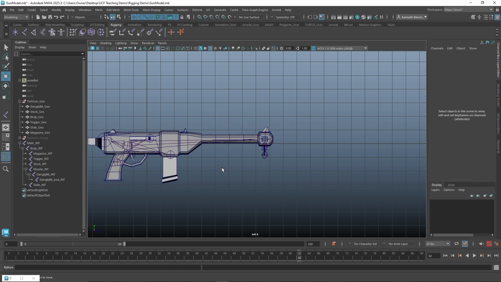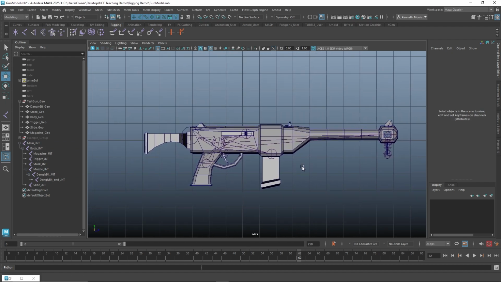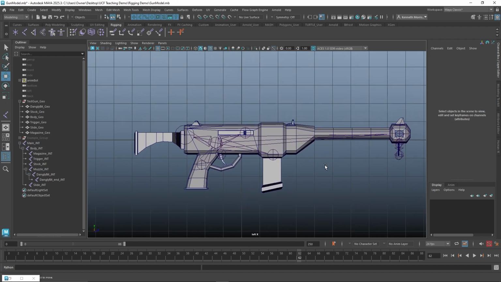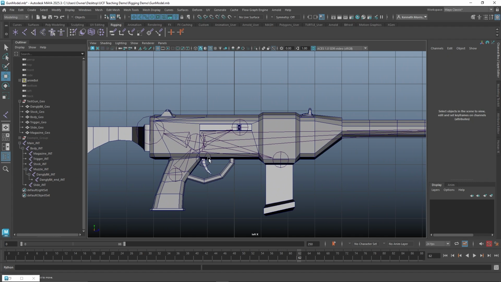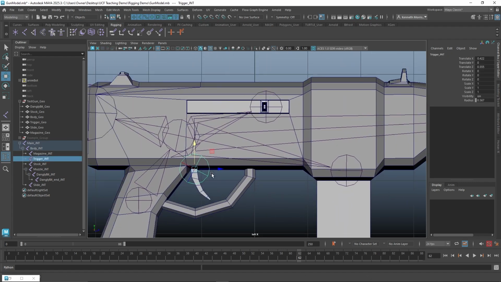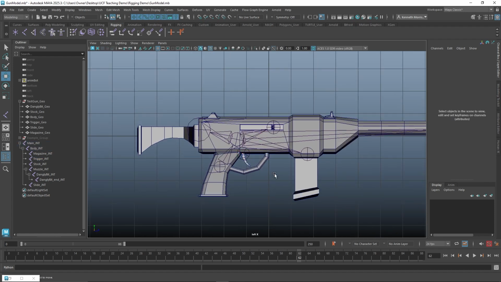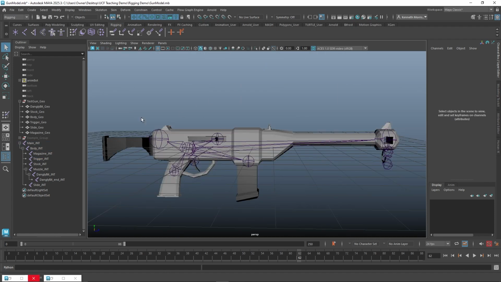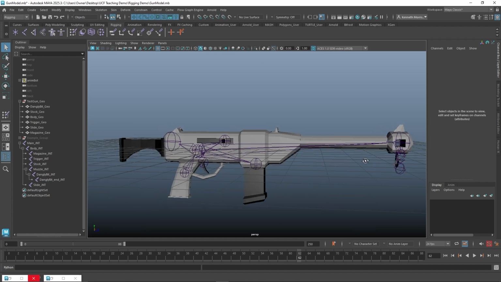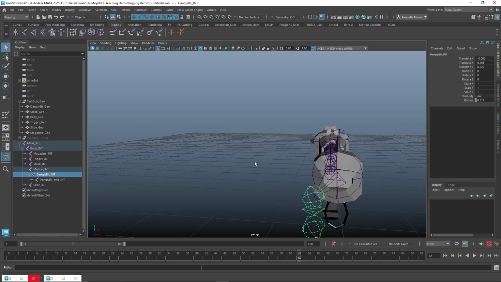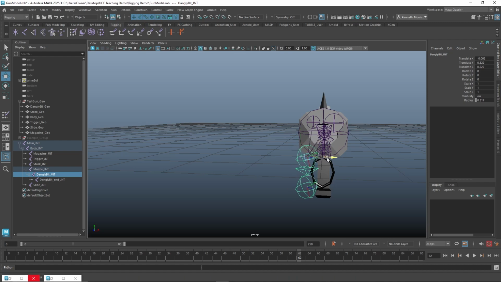So I feel like this is going to be a better joint placement. We also have the trigger oriented to where the gun is, and we'll be doing good. So now that we've set our joints, we put them in the proper place. Maybe a little bit. Let's go in and move that.